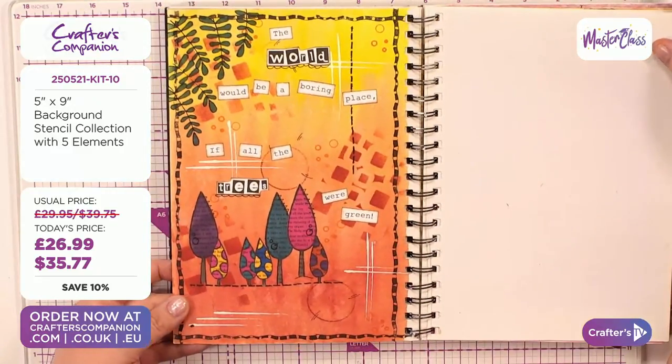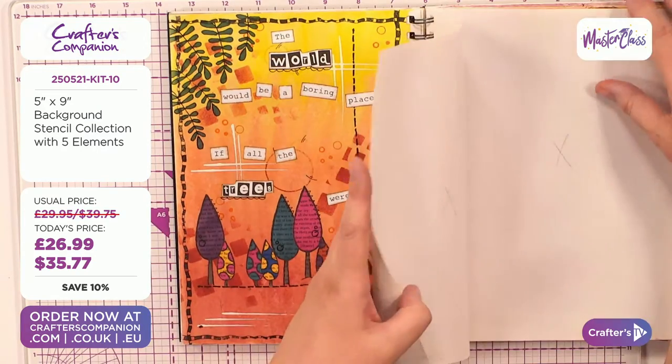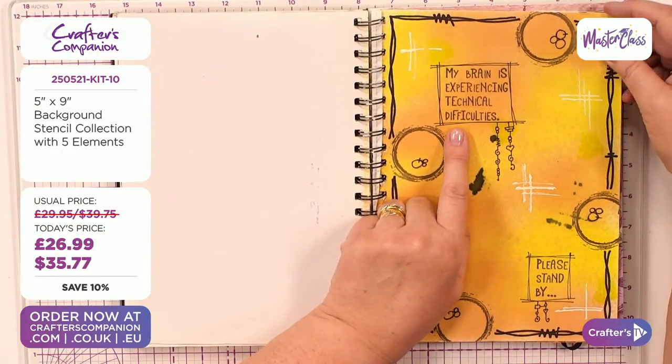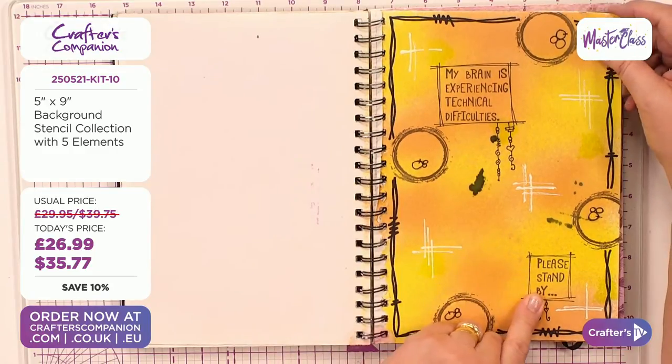The world would be a boring place if all the trees were green. It would. They're just these quirky bits and pieces. This was one of our quirky stamps. Again, I love this, it describes me perfectly: my brain is experiencing technical difficulties, please stand by. Love it.